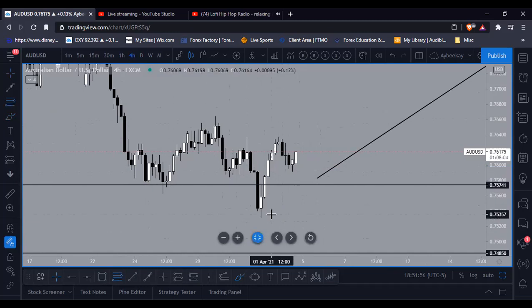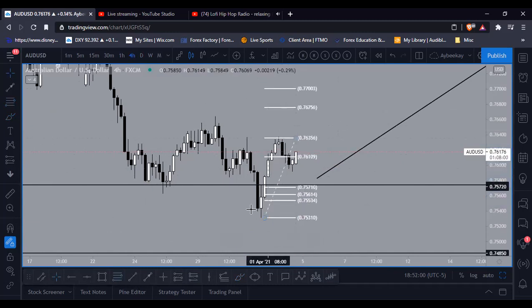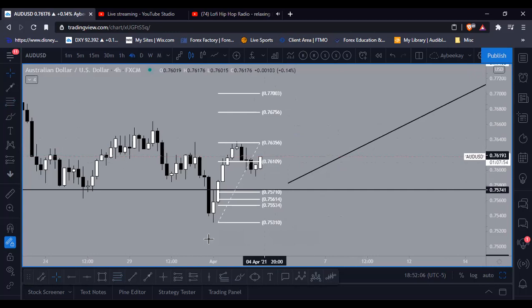The only other thing I could really say about this is for price to give you three white shoulders, or I don't really care for that name. But if anything, I would probably expect price to come back down to 0.75614 and then continue to the upside. But if this head and shoulders holds, then I expect it to definitely push to the upside. Here, let me make this even better.